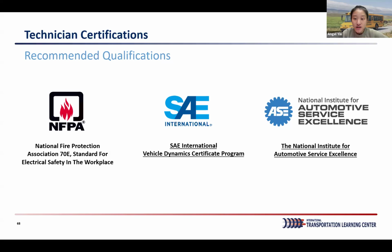And the next is the certification offered by SAE International in Vehicle Dynamics, Diagnostics, and Electrical Safety. This certification shows that you have a deeper understanding of electric vehicle system, diagnostics, and safety protocols, which are critical for working on ESBs. And then lastly, for a more well-rounded skill set, technicians could consider earning the National Institute for Automotive Service Excellence, ASE certifications. So ASE is the industry's go-to certification organization for automotive technicians, and they've recently rolled out several EV-related programs. And earning these certifications demonstrate that you are meeting high standard of competence in vehicle diagnostic, repair, and maintenance. I know ESB is still an emerging technology, and as we advance in ESB adoption, I'm sure there will be more certifications and resources become available.